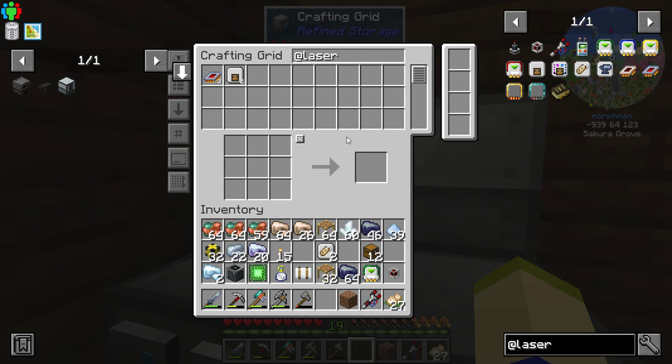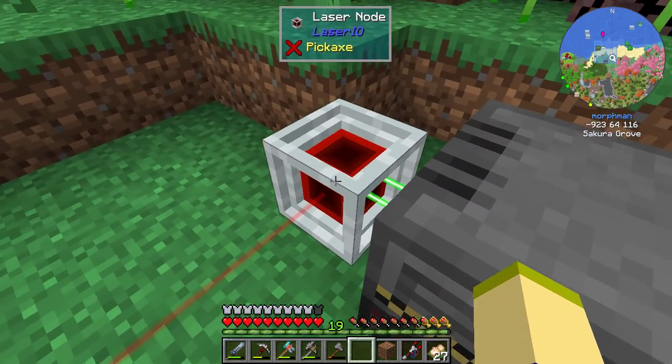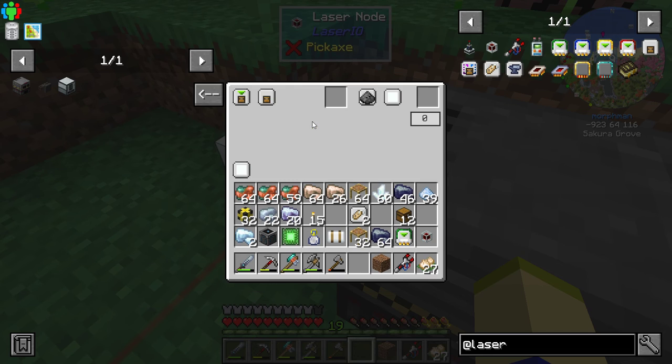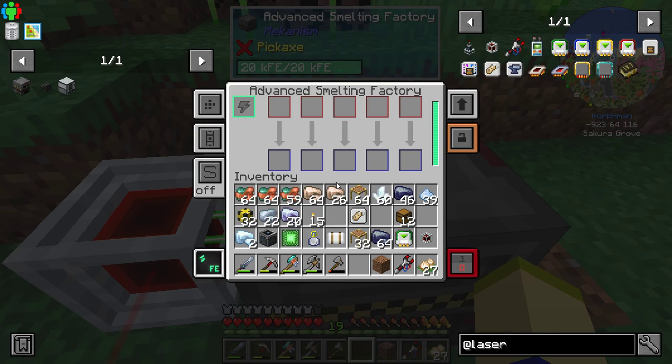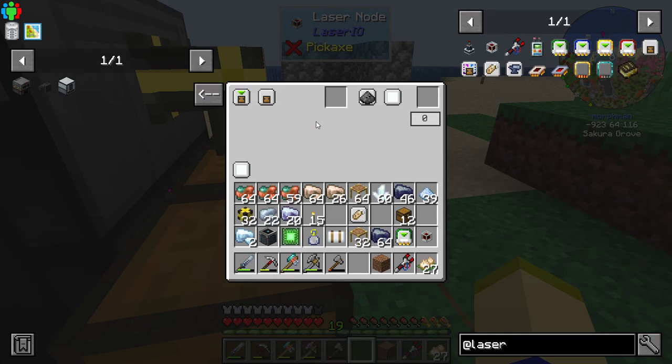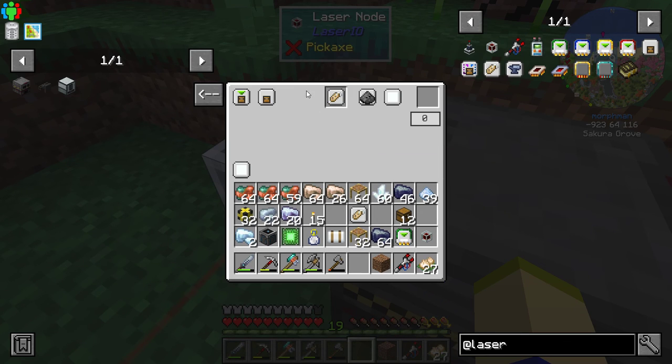Two tag filters. And let's put both of the filters on this side. So item card, insert with a tag filter. Be the one. This will be an extract. This is an insert. Let's increase priority.